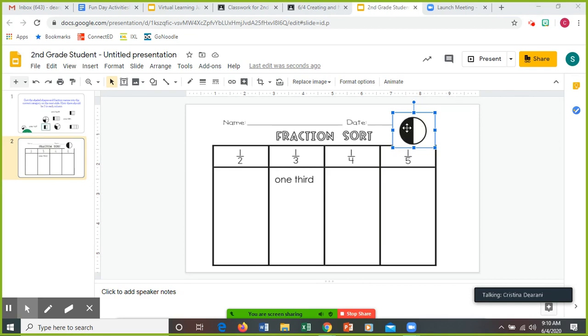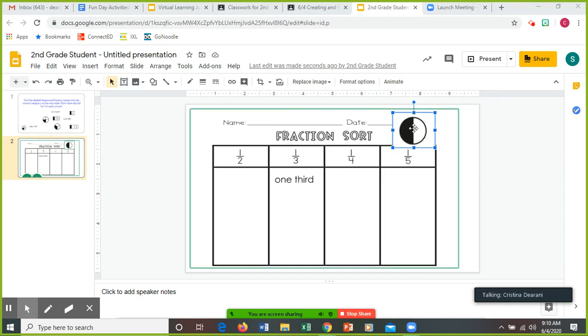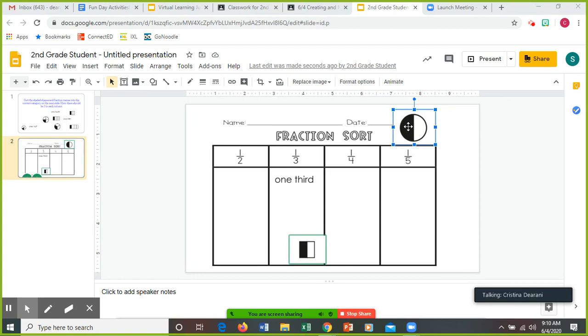There are 2 parts in total. The top number tells you how many are shaded. There's 1 part shaded out of 2. So one way to say a fraction, you can say 1 out of 2 is shaded, or 1/2. Half of it's shaded. I like to always think when they're circles, I like to think of it as pizza. If you have a pizza pie and you cut it in half, right? Half of it.